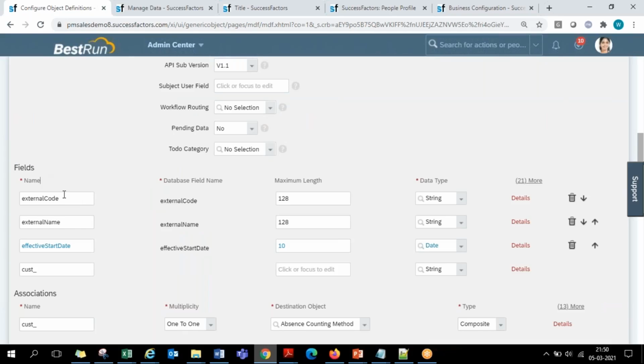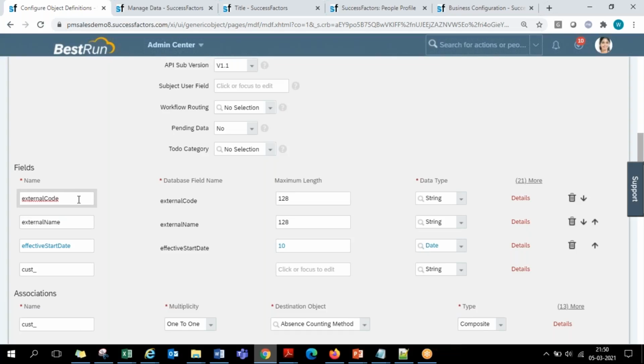In that regard, by default, code and name will be pre-delivered by SuccessFactors whenever we create a new object. Any object you create, entries are required. For every entry that you create, say subdivision 1, subdivision 2, subdivision 3, anything you create, code and name are mandatory. That's why code and name is what SF will by default give. But they will appear on the front end as external code, external name.